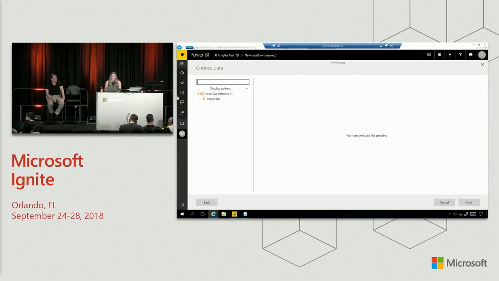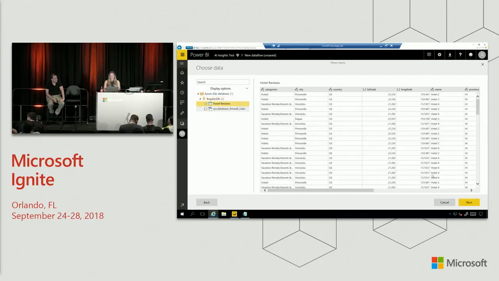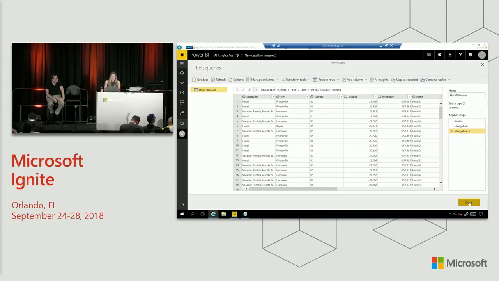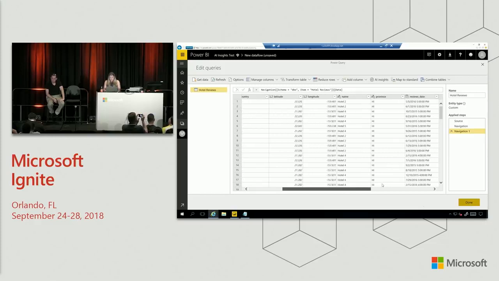And now I'm going to select which database I want to connect to. I'm going to bring in some data about hotel reviews. So we're going to be connecting to some data looking at guests staying in various hotels in Hawaii and how they've liked their trip, their various reviews and images. And you'll notice a very familiar UI over here. If you were paying attention during my Power Query demo, this looks very, very similar. It looks like basically you've taken Power Query and put it inside the Power BI service, inside a data flow.